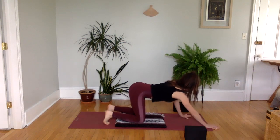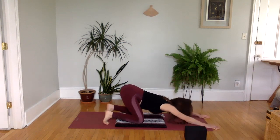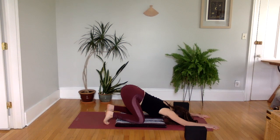Walk your hands forward and down for puppy pose. Start with your forearms on the floor and feel a gentle stretch in the backs of your arms. Let the shape be passive so that you cultivate this quality of receptivity in your body and in your attention. And then you take part in the process.